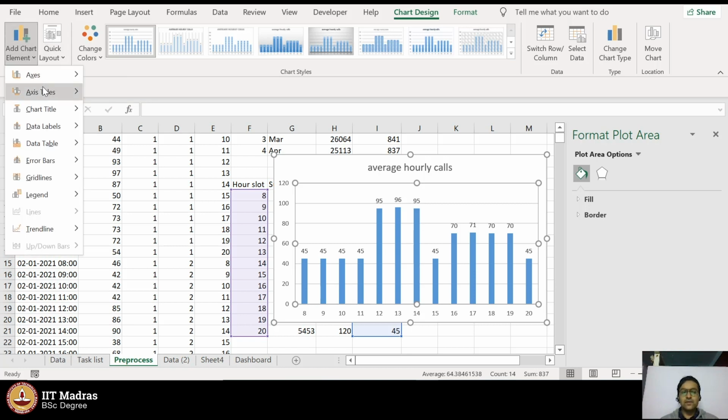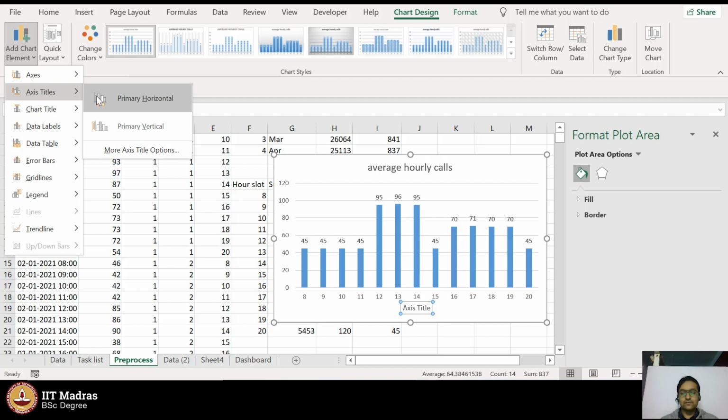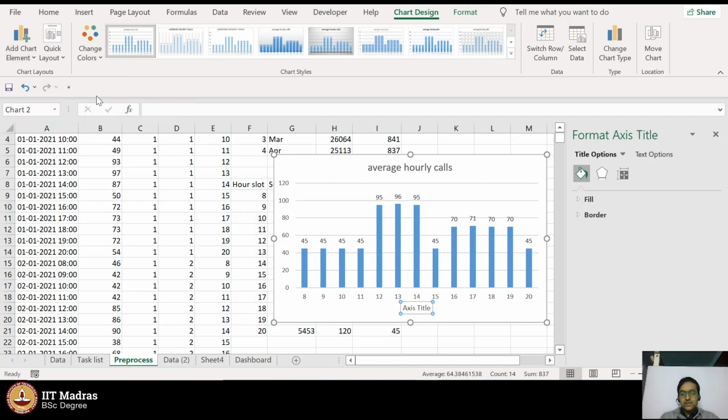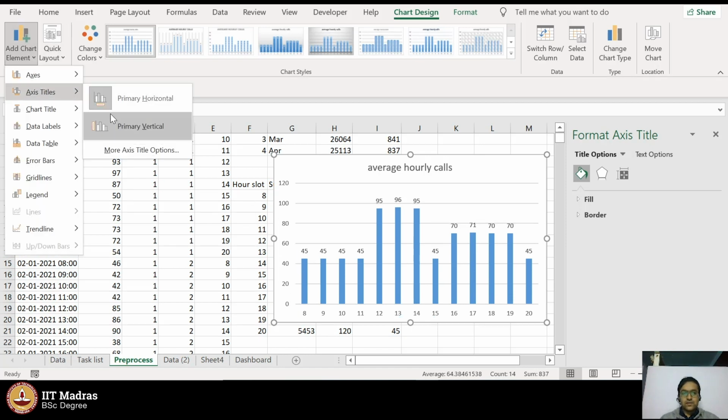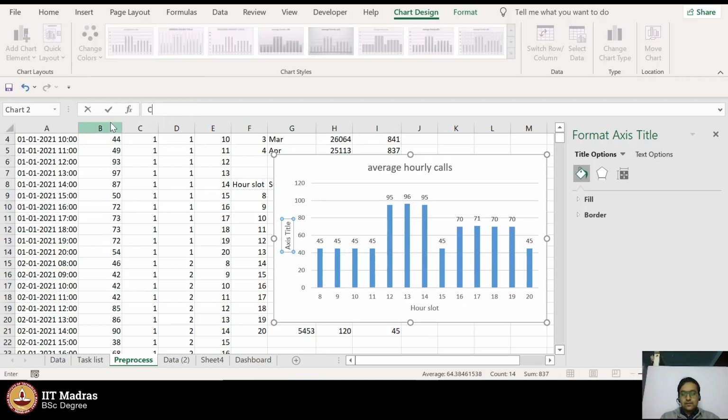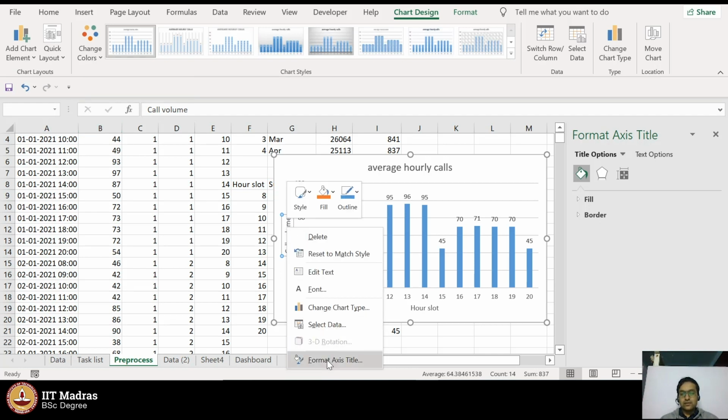Then we'll name the axis. This is our slot. Then in the y-axis we have the call volumes. Again, we'll make it horizontal.